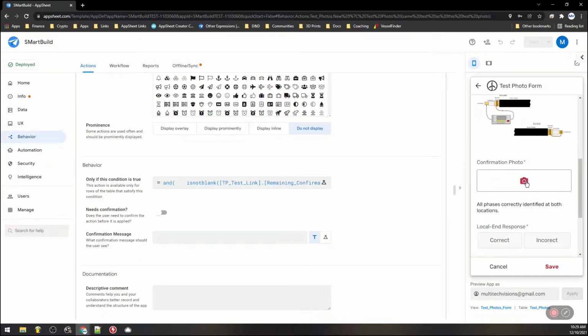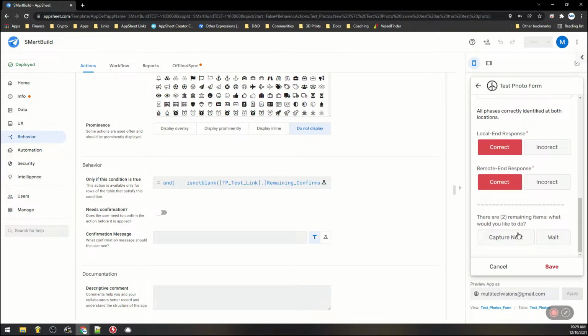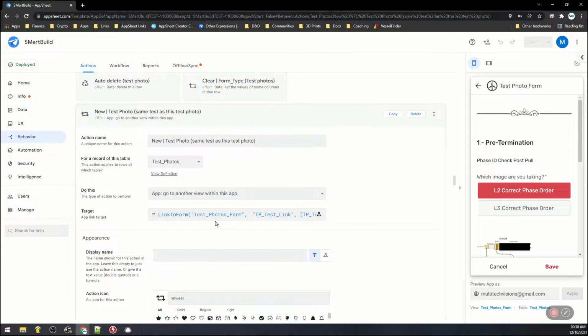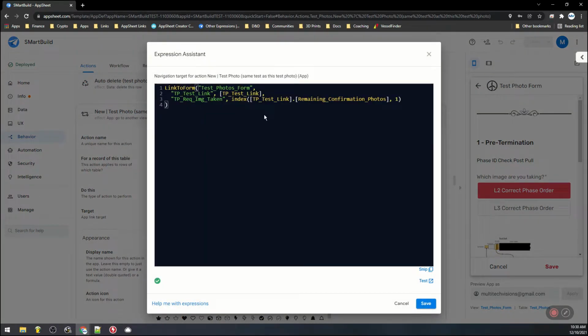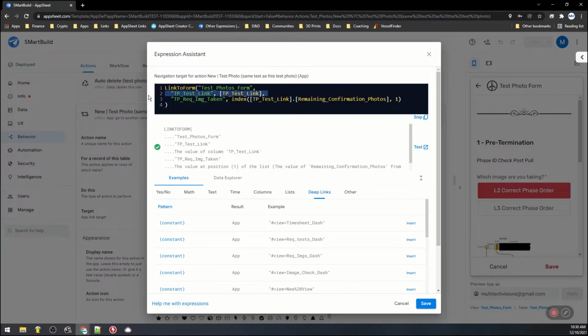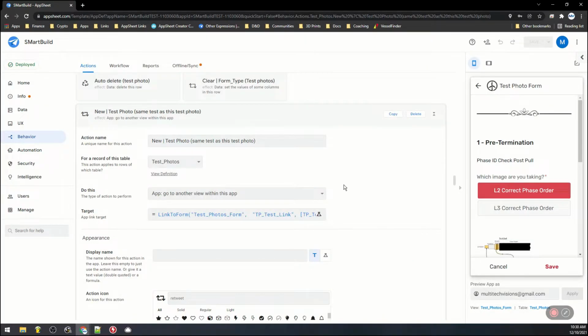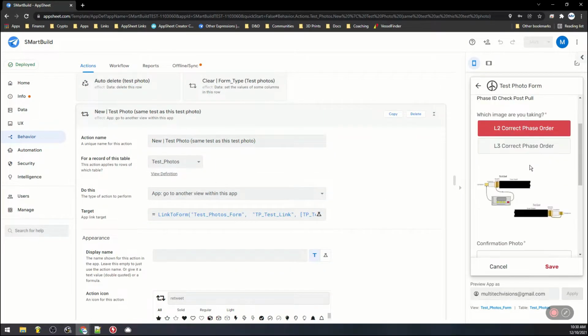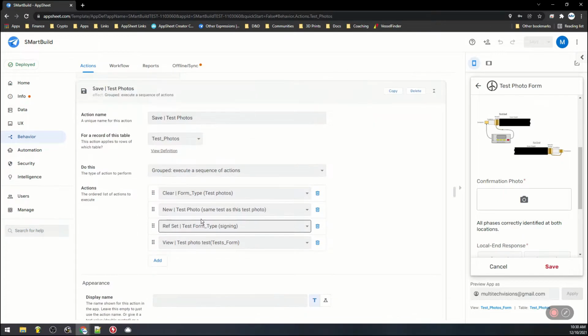So if I fill out this form really quick, yep. Now I say, what do I want to do? I want to do the next one. And so this action fired off and took me back to the same form, but then it set it to the same parent as the one that I already created, and it sets the image that I'm taking to. I just deref that same list of remaining photos and grab the first item out of it. So it's almost the exact same action. I think I probably literally copied it and just modified it a little bit. And so then that fires off as long as there's still stuff to do.